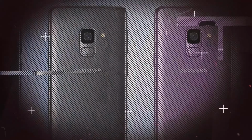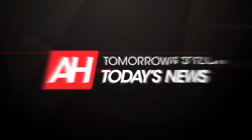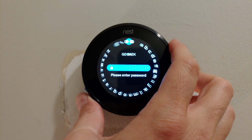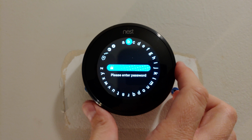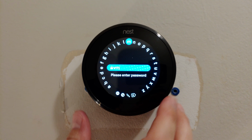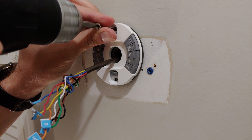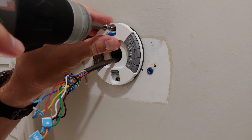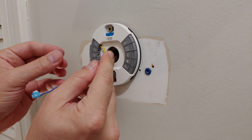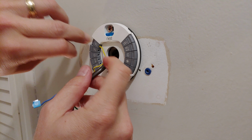While the Nest Protect and Nest Secure are relatively simple installs, the thermostat may prove to be a bit more difficult for folks who aren't accustomed to installing these types of things. We're working with a third-generation Nest thermostat, which is what you should be getting if you buy a new one. Nest has gone to some great lengths to make this a simple install, and while that's certainly true for the most part, you're still wiring up controls for an expensive system that heats and cools your entire home.